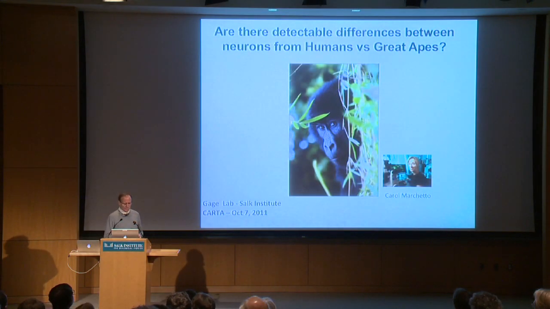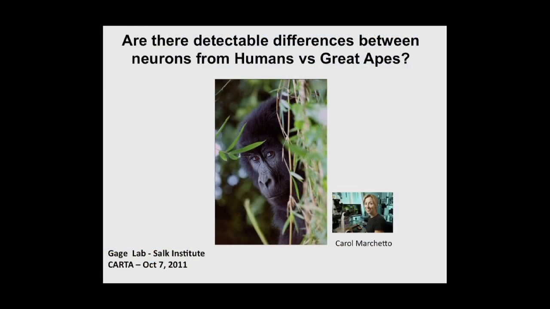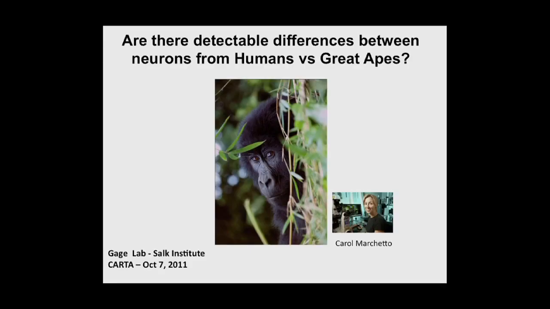So we set out to ask a very specific question, and that is whether or not we could determine whether or not there were any differences that we could detect between living neurons, between humans and bonobos and chimps. We'd like to record from them. We'd like to see their activities. It's very hard to do. You've heard about, obviously, all the ethical issues and complexity issues of doing that. And there are obviously some caveats to leading into it. But this is our aim, is to look at the individual cell level and then build up from there to see how these cells functionally interact with each other.